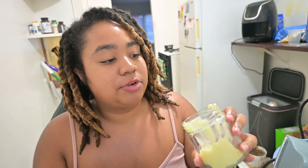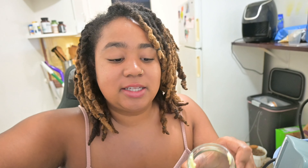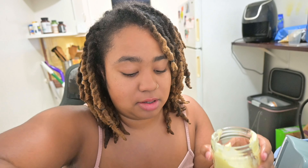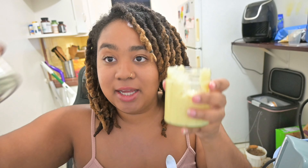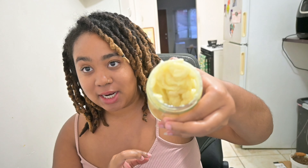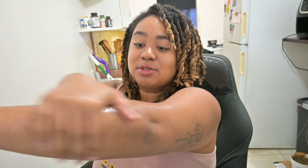For the lavender shea butter, I was able to get it together as best as I could — it's still very oily, but I think that's fine. We're about to enter the cold months so I think it's okay for it to be this oily, and my hope is that over time it will just thicken up, or maybe I'll even add in some shea butter to it. Overall I'm happy with how it turned out — I do wish it was a little bit thicker compared to the hibiscus one. Let me show you guys the texture and consistency of the lavender and mango shea butter. It's very oily, it's like slipping from my hands, and then we're just going to apply some to the skin.